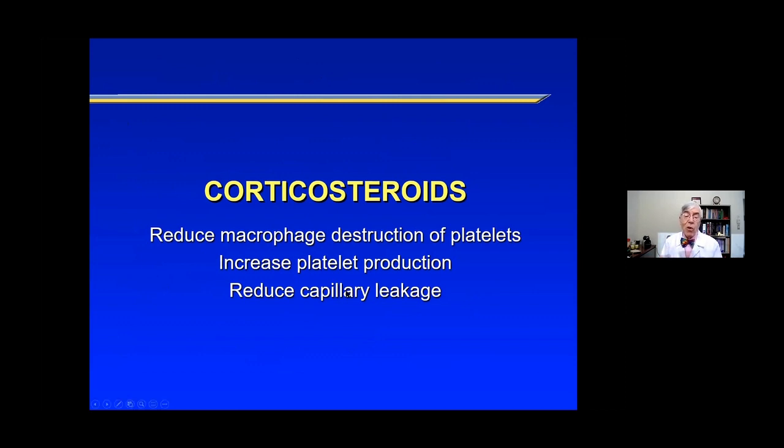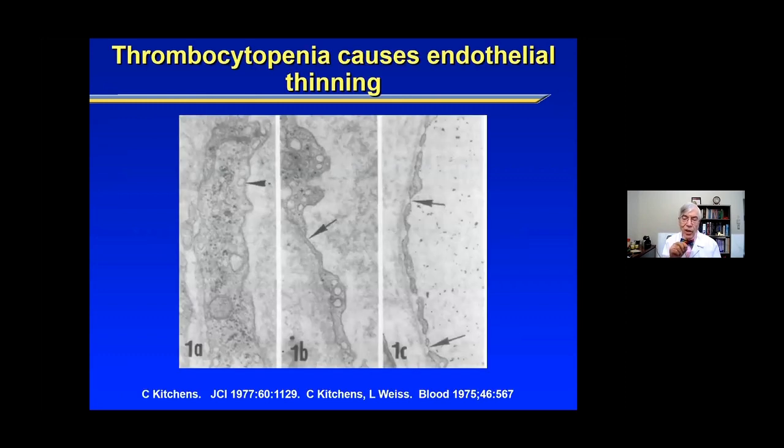So the initial therapy is corticosteroids, and I don't have time to go over what corticosteroids do in a positive way. You guys all know what it does in a negative way, but corticosteroids reduce destruction of platelets. They also increase platelet production, but a key thing that many of you don't know is it makes your blood vessels tighter. It prevents leakage of blood vessels. And this is a nice cartoon picture of blood vessels. Normal blood vessels are lined, as I mentioned, by this thing called the endothelium, which is nice and thick. If you're thrombocytopenic, this endothelium becomes very thin and becomes porous. Holes appear here, and red blood cells seep out here into your skin and give you petechiae.